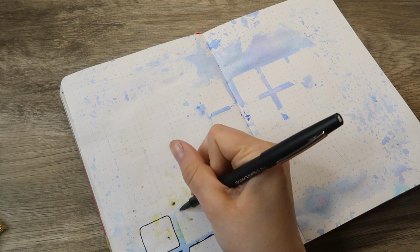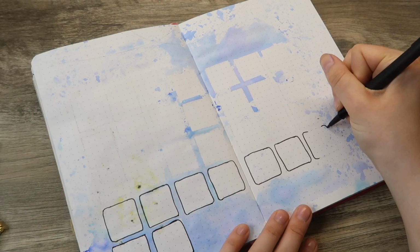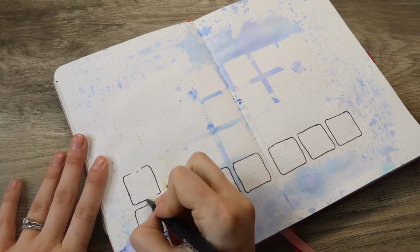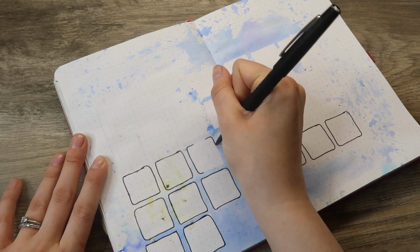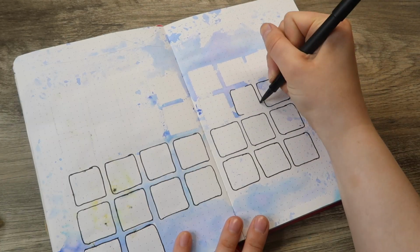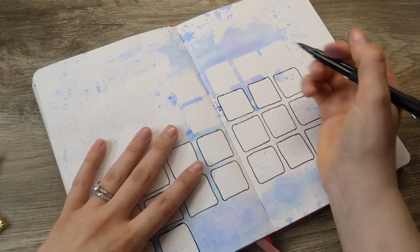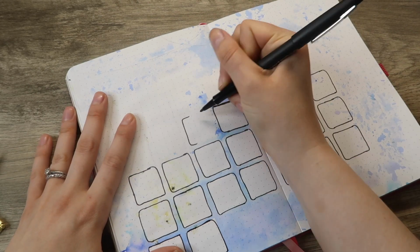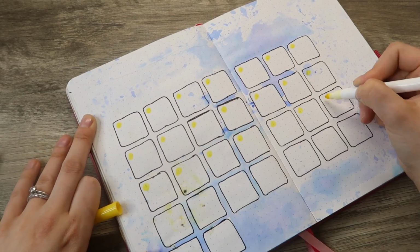So some of the boxes did get watercolor in them, and I just pulled those off, and it revealed something so beautiful. I went back through and ended up outlining the boxes so that you could obviously see them a little bit better. Now, I did use a little bit too much water on the front cover page. You can see that the yellow and black seep through a little bit, mostly because I don't think I waited for it to dry. So just be careful about how much water you're using when it comes to the watercolor.